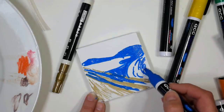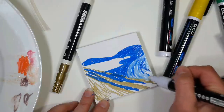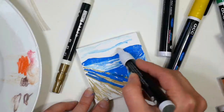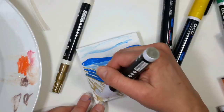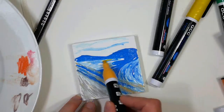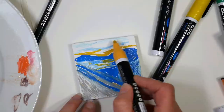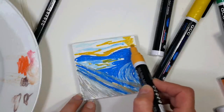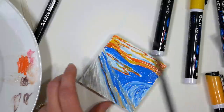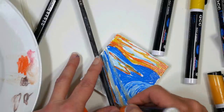For this last one I decided to use The Scream as my inspiration. It was so funny because after I painted these, my son came home from school — he's a sophomore in high school — and I asked if he could tell what the three paintings were, and he knew every one. I was so excited they were recognizable. This is an abstract expressionist work by the artist Edvard Munch, and it is a very iconic painting. I just love the complementary color scheme of having the oranges in the sky and the blues in the water — it's just so powerful and such a really interesting piece.